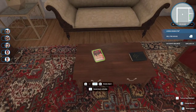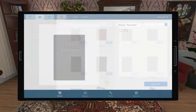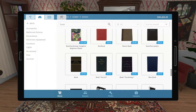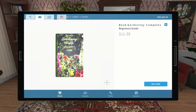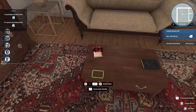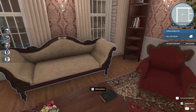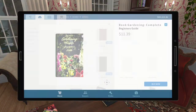But then there are other times where I just feel like the room... Oh, this is nice. That'll look nice on the table. Okay, so teapot and teacups.